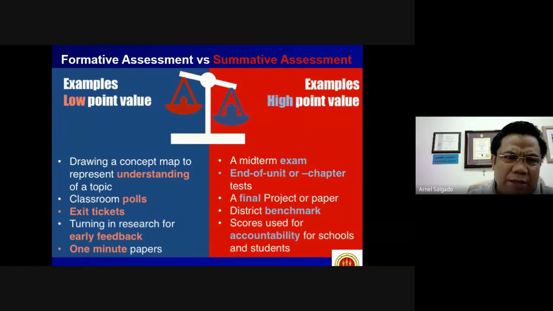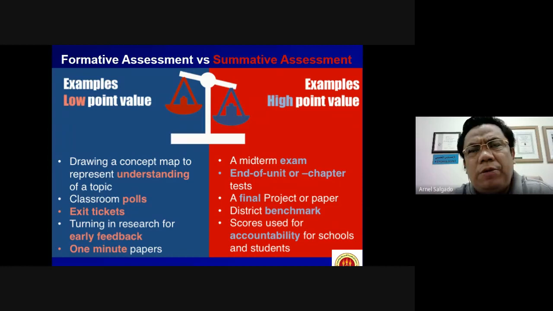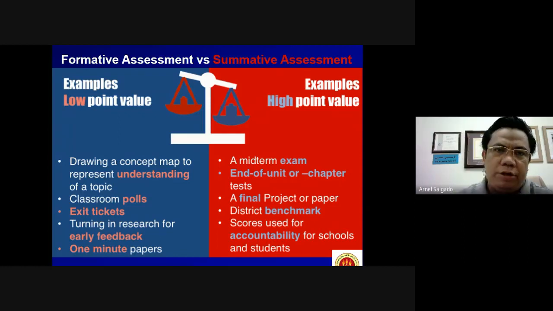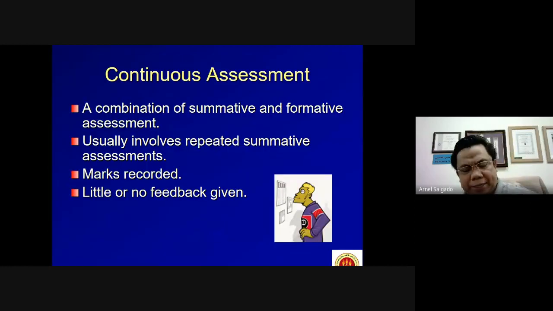This is the reason why it is important that we know the standard that we have to follow, laying down the learning outcome and measuring the learning outcome through the examinations that we give. The examinations will be either in between or in the end, the so-called formative assessment, and at the same time, your end-semester assessment, we call it summative assessment. All right, so that's the process. These are the two very important types of examination.